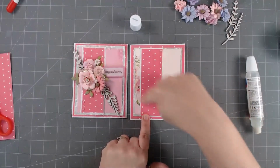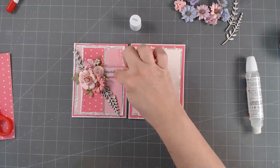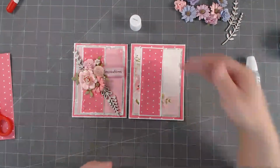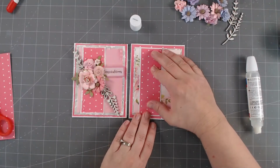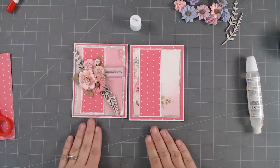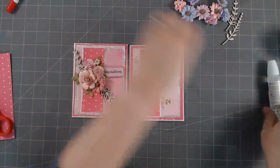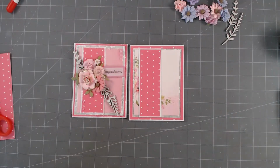So like you can see part of the florals. I wanted this edge to be kind of clean because when we're adding in our sentiment here, these flowers were going to be underneath it and it just looked really busy. I wanted a nice clean space. So we've got lots of linear stuff going on here. So again, which way are you liking it? Are you liking it with the roughed edges or without? Again, personal preference on that one, I think. I like it personally with it, but I wanted to show you both ways.